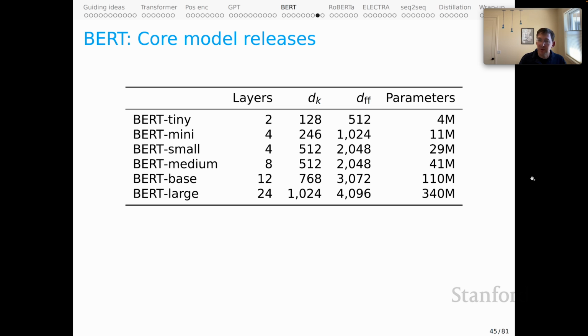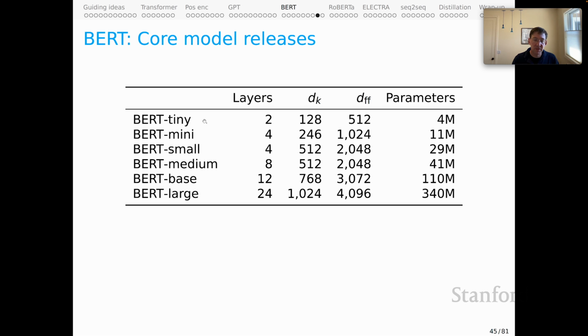Let's talk a little bit about core model releases. For the original BERT paper, I believe they just did BERT base and BERT large in cased and uncased variants. I would recommend always using the cased ones at this point. Very happily, lots of teams, including the Google team, have worked to develop even smaller ones. So we have tiny, mini, small, and medium as well. And this is really welcome because it means you can do a lot of development on these tiny models and then possibly scale up to larger ones.